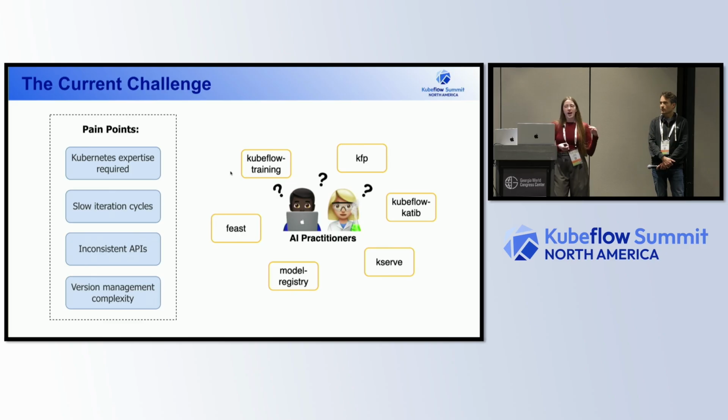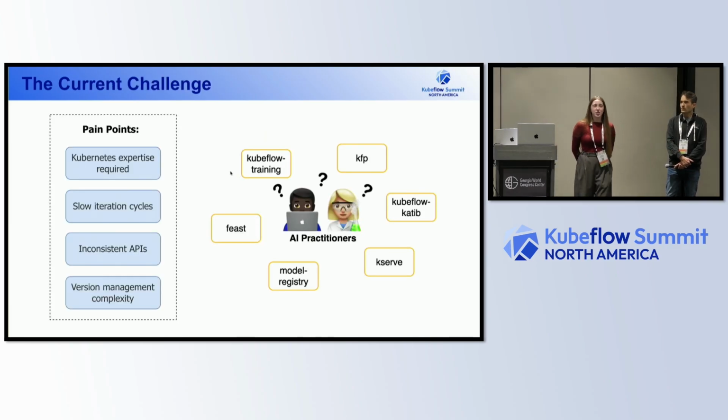On top of that, we have a slow iteration loop. For example, I train my model on Kubernetes. I scale it. And then I find out that there's a bug in my training function. What do I do? I have to rebuild my Docker image, then wait a few minutes, push it to the registry, update my YAML files. I have to kubectl apply, and so on. And then I find another bug, and I have to go over it all over again.